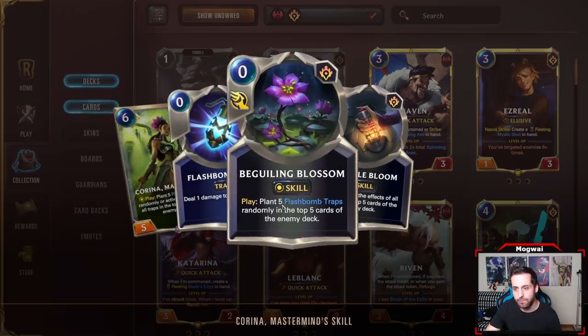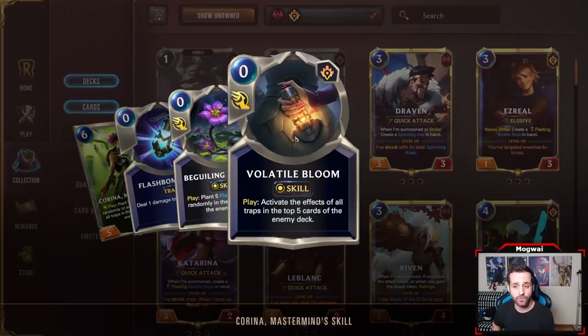Beguiling Blossom allows you to plant 5 flash bomb traps randomly in the top 5 cards of the enemy deck. Sometimes you can feel the need to play this, especially if you haven't been able to get some mushrooms planted, but the vast majority of the time you're going to be using Karina Mastermind as a finisher, and you're going to be using her with Volatile Bloom.